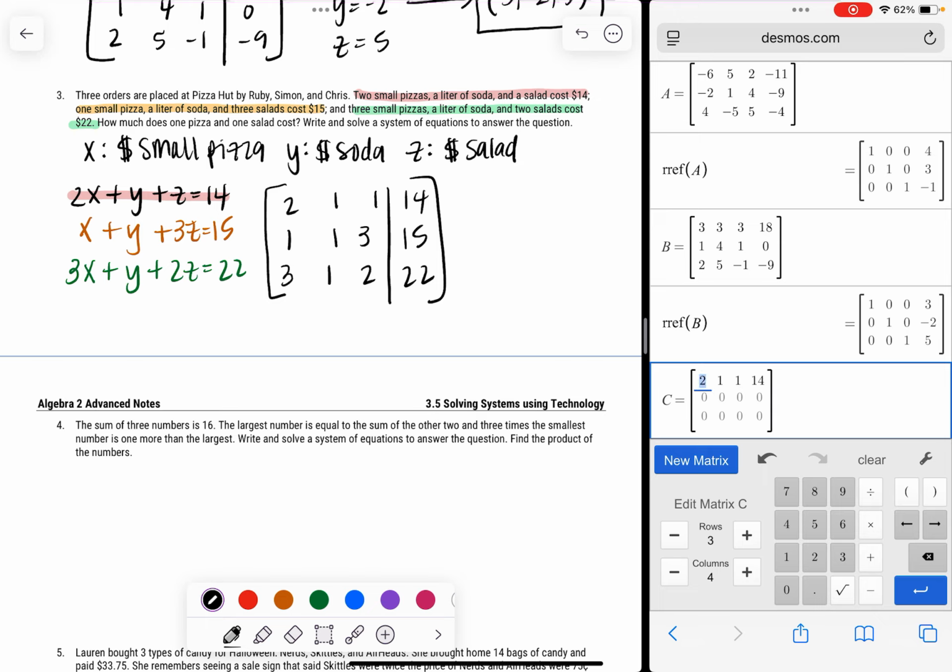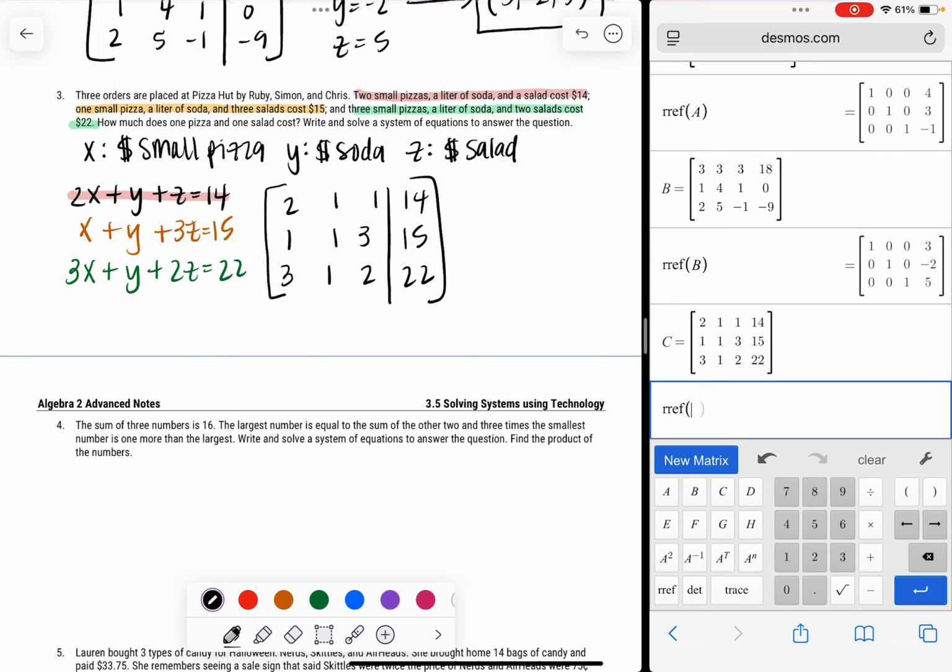Now, I do get the question, what if I wrote my equations in a different order? So say you wrote the first sentence as your third equation instead of your first equation. That shouldn't make a difference in your X, Y, and Z value. The only thing that will change what we're getting is if you don't write them like you read them. So I put pizza, soda, salad. So say for instance, you wrote soda, pizza, salad. That would still be fine. You just have to make sure when you define those variables, you know what variable represents what. Otherwise, your prices are going to get mixed up.